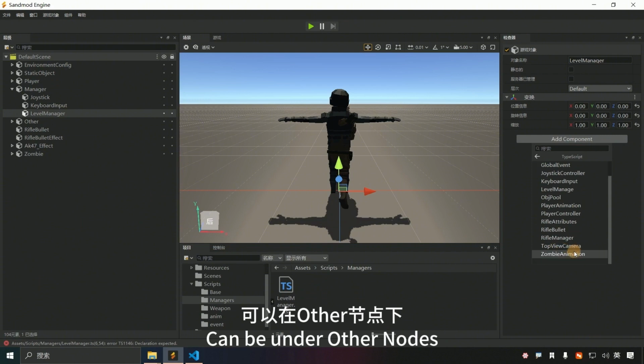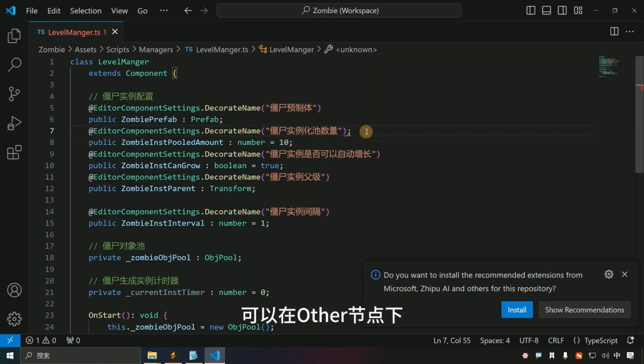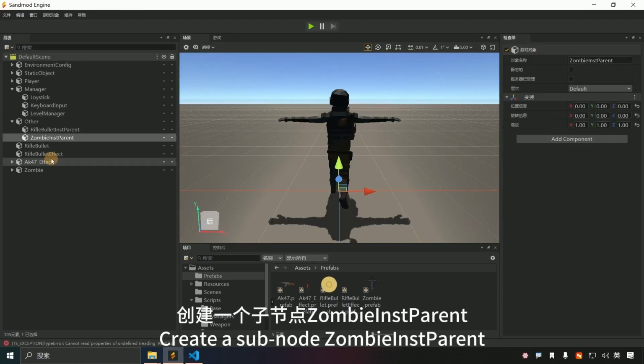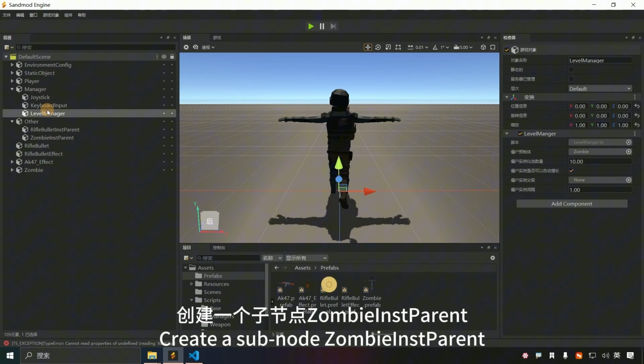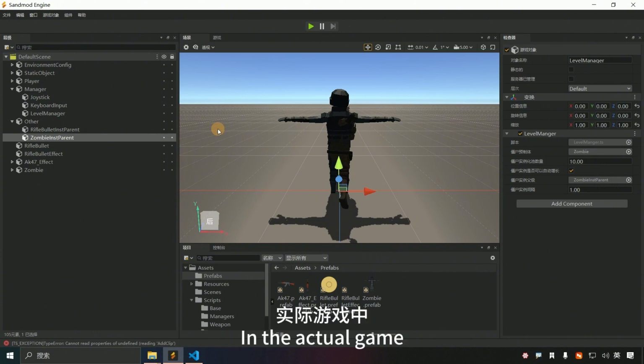Under another node, create a subnode, zombie inst parent, as the parent of the zombie instances, used to store all zombies generated in the actual game.